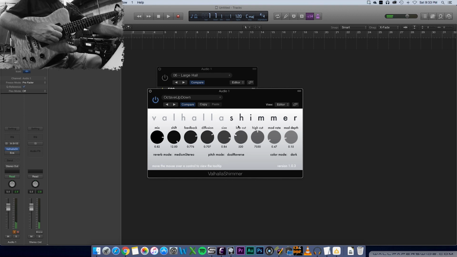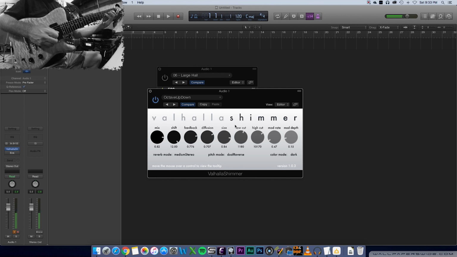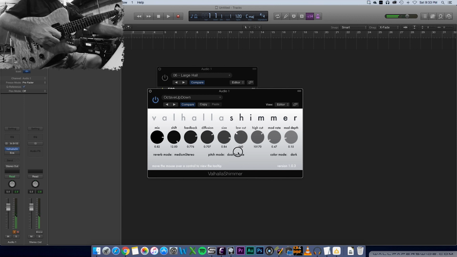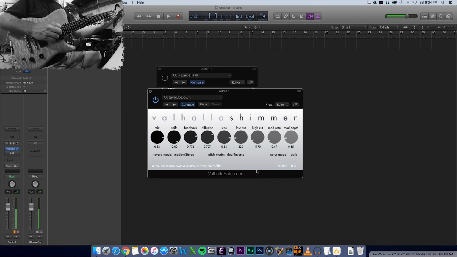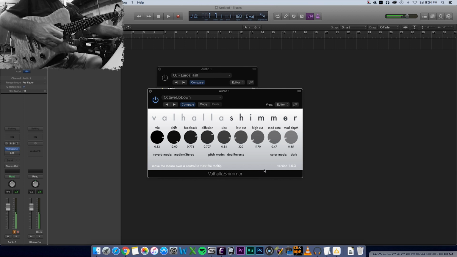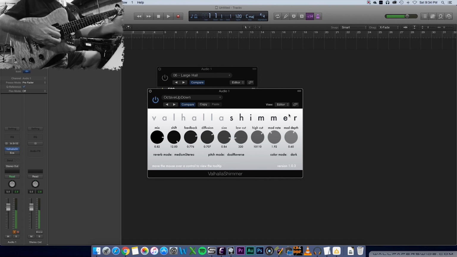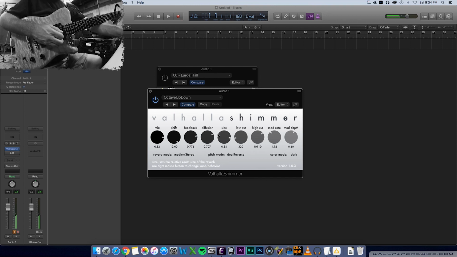And then again, low cut and high cut operate the same way. So if you want just a real kind of sharp reverb, right? Or if you want a dull reverb, you can do that too. Okay. And then let's just check out that mod. So here's the rate and the depth. So again, you can hear what's going on there. Stop it. Okay. So I'll bring that back down.